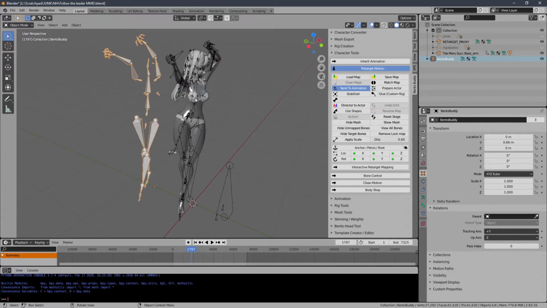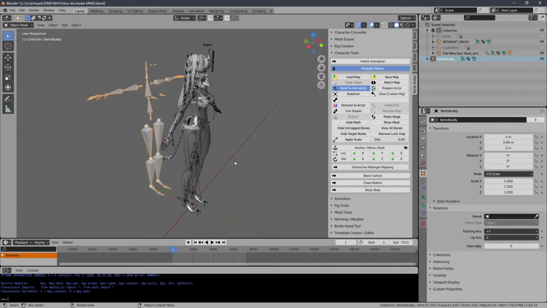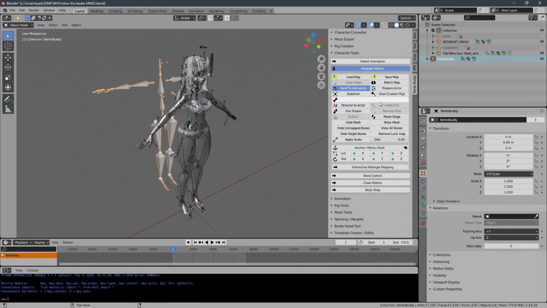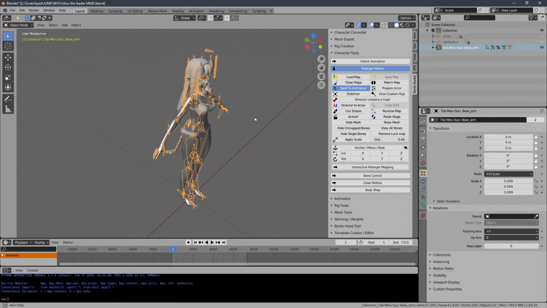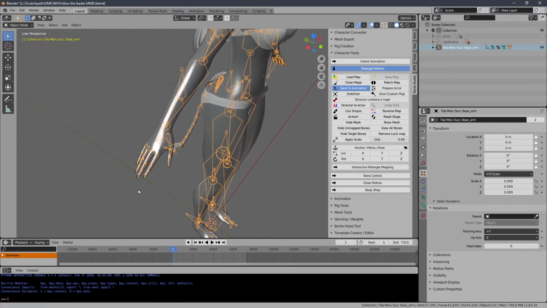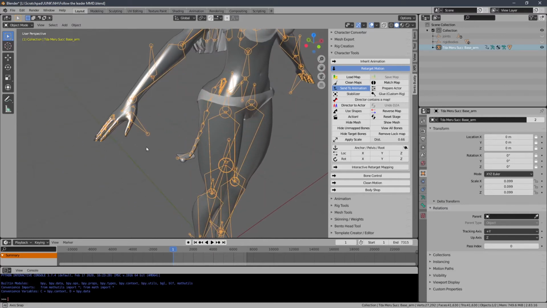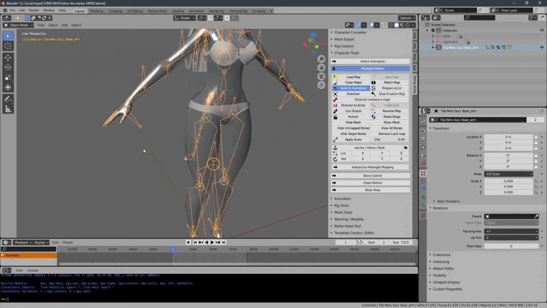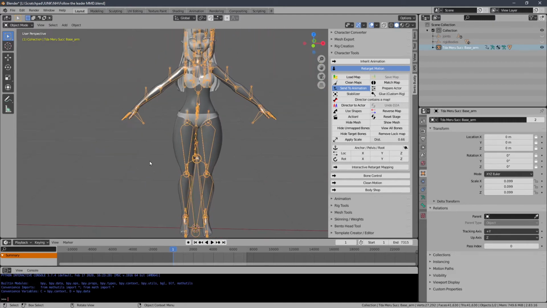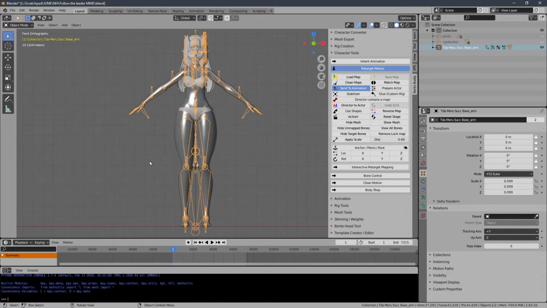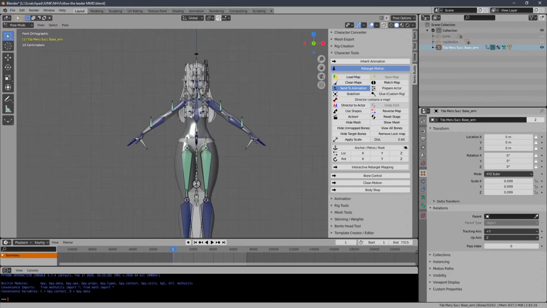Not really. I need to fix the arms. We'll reset the stage here. Now you want to adjust the finger bones too. I'm only going to do the arms so that this has a chance of looking mostly decent. But you want to do the fingers, and that's in another video.